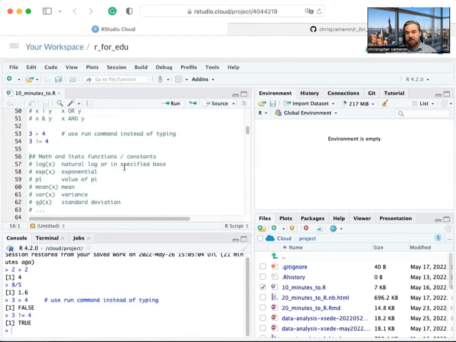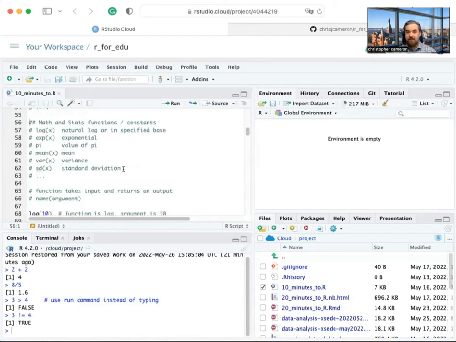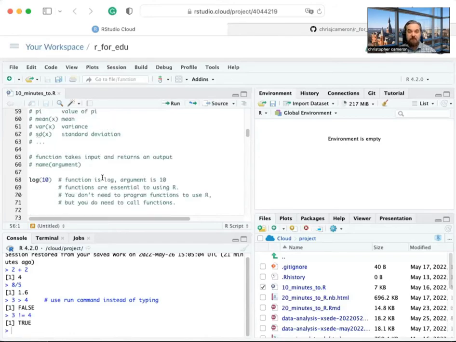In addition to all logical comparisons, there are a variety of math and statistics functions built into R. If you haven't programmed before, or if you use SAS or Stata, this way of calling a function may look weird. When you call a function, the name of the function is the part outside of the parentheses. The arguments to the function go inside the parentheses. In Stata and in SAS, I believe you type the function name, a space, and then the argument. So it's essentially the same idea, but it looks slightly different. If you're already using Python, this looks exactly the same.